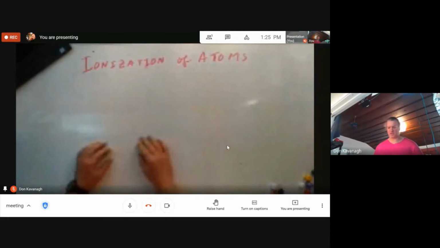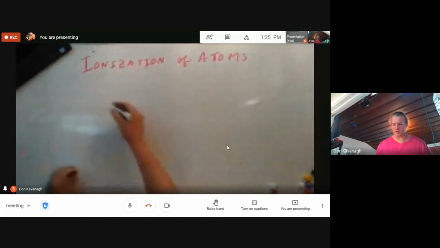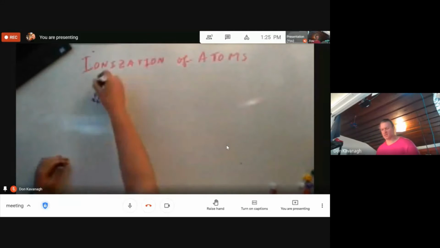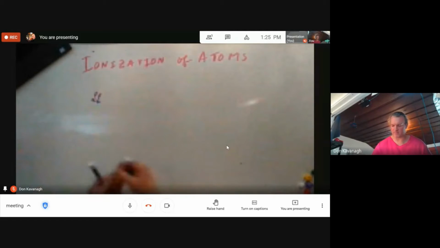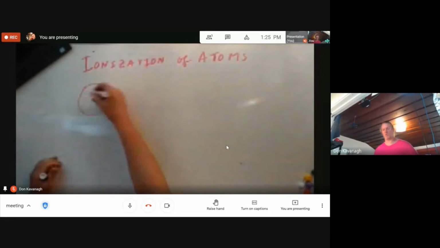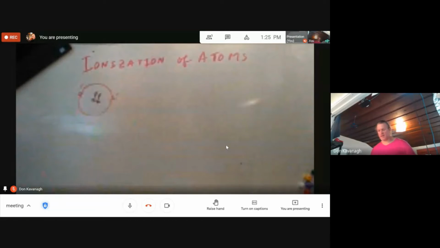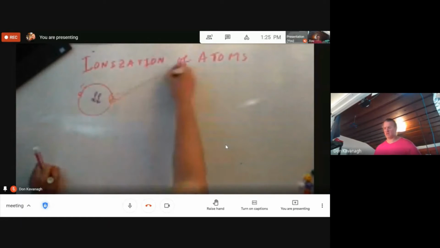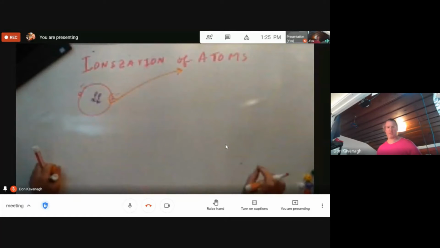Now, to draw a little picture of that right here, let's say we have a nucleus of a couple protons, and I'm just going to quickly draw a helium because that's all I have time to draw. Helium has 2 electrons and it's 1s orbital. So the ionization of a helium atom is removing that electron completely from the atom. Not borrowing it, not temporary, not for a moment of time, a complete removal right there.